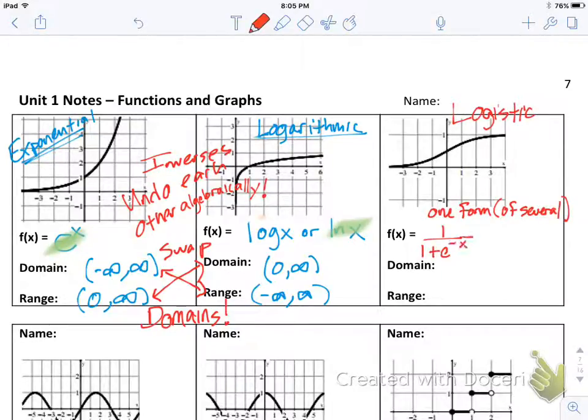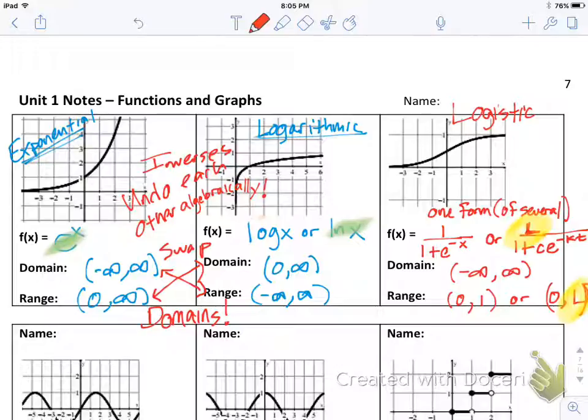Last one on that line is a logistic. This is one form of it that I've written there, 1 over 1 plus e to the negative x. There's a couple other ways to look at it. My favorite is lice minus licht. I'll tell you about that later. Then negative infinity to infinity, domain left and right is infinite, and there are two horizontal asymptotes in this that the graph snuggles with. And so with my range, it goes between the asymptotes, which is 0 to 1 in that first picture.